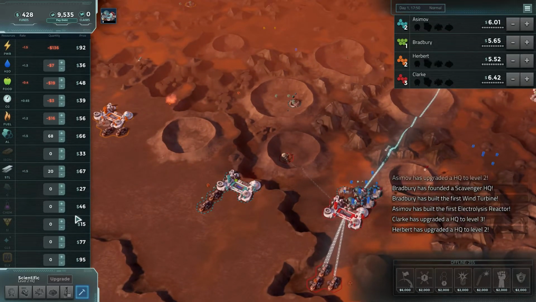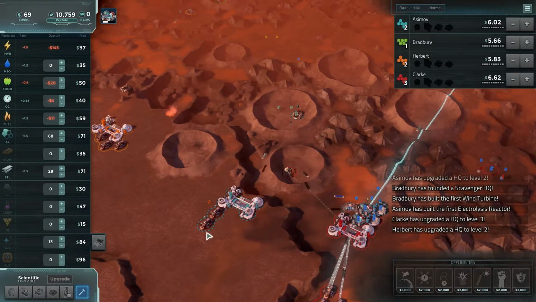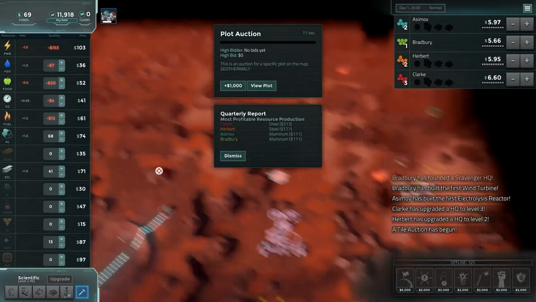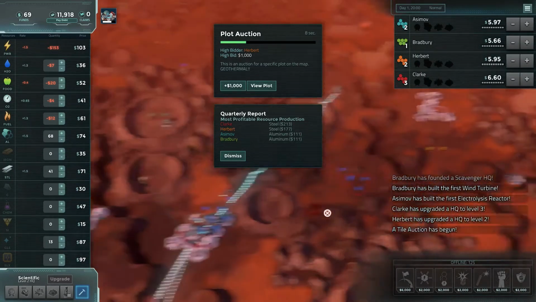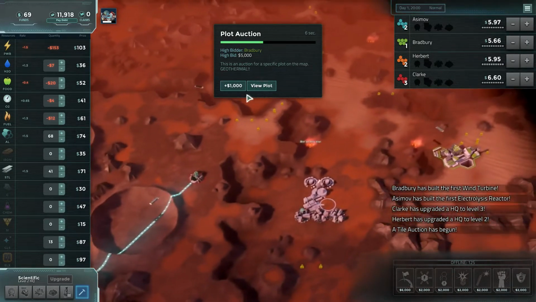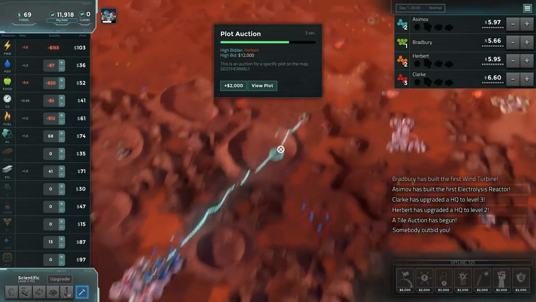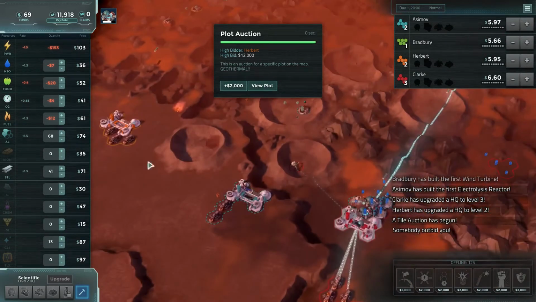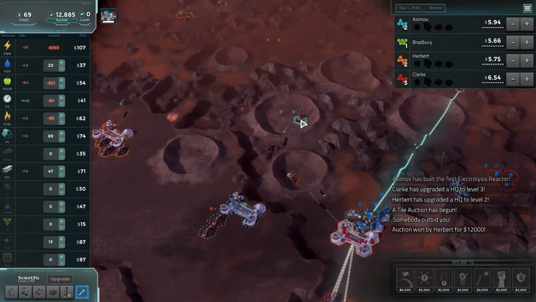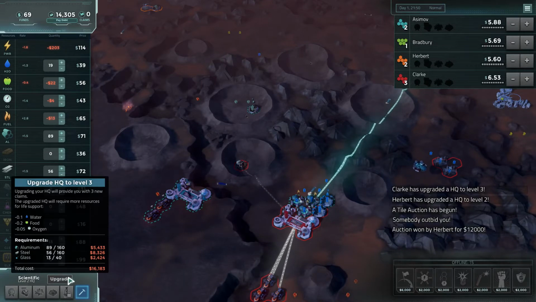Okay, so we should get some good income there, and the price of glass is going up. I should have bought into some of that. Let's do that right now. Auction for a geothermal plot. Well, if I can pick that up for under 10,000. There's plenty of other geothermal plots, so I don't think I'm going to bid that up too high. And we need to get into power next. So that'll be when we hit the upgrade.